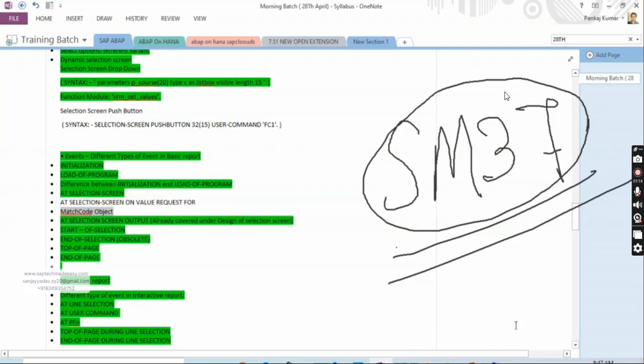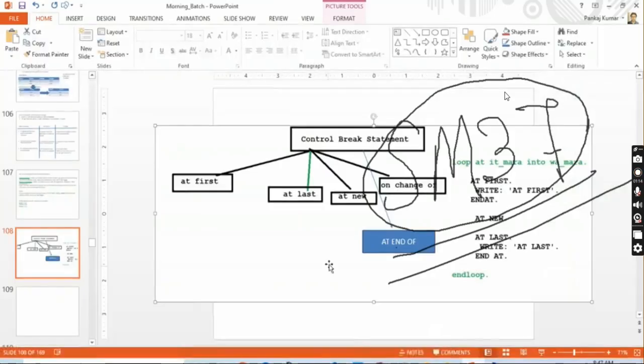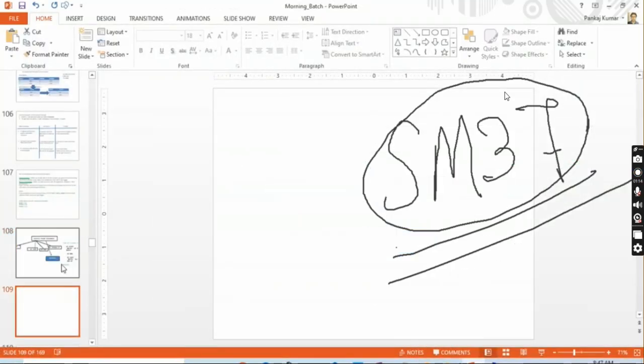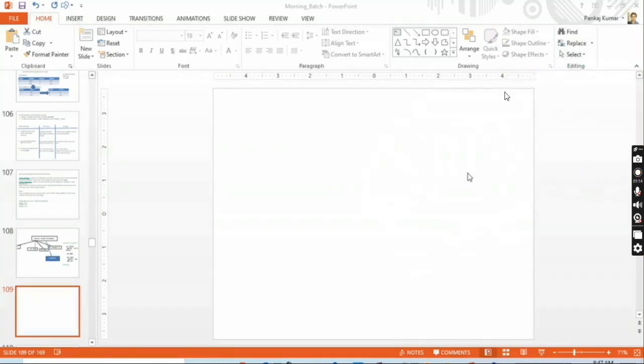Okay, and whatever understanding we have tomorrow, I will write it over here, though we have seen in the data dictionary also the sequence in which the search help will be considered, right? The same sequence is applicable here also, right? Any question if you have, please feel free to ask, or else we can stop our session over here and we will meet tomorrow.